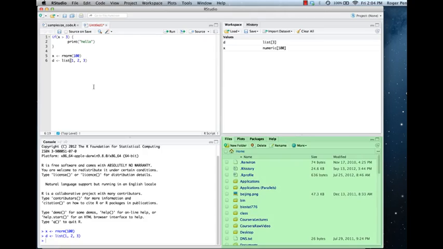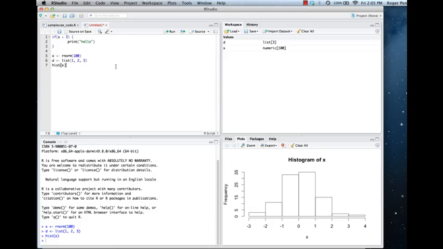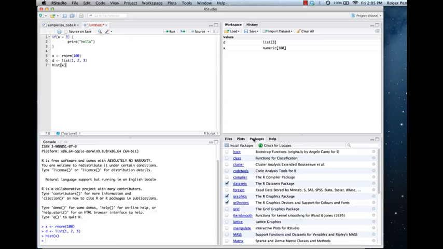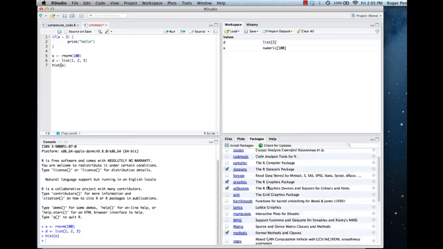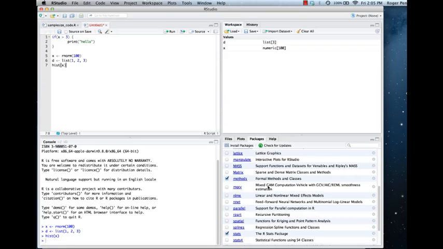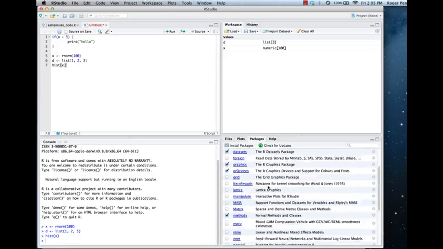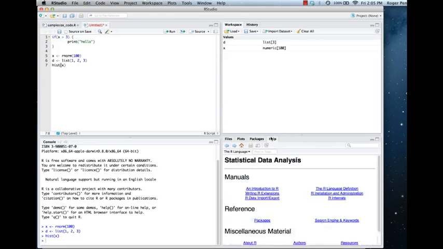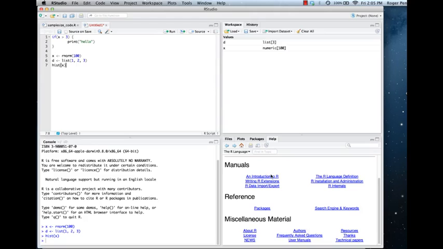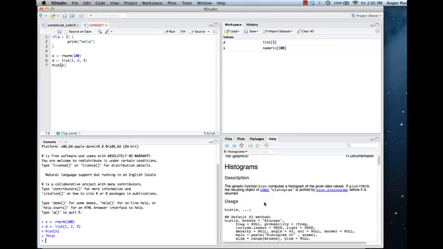And then on the bottom right here, you've got your file system, which has your files. If you make any plots, they will appear here. So for example, I could say hist(x), and it'll create a little histogram, and now the plot appears in the lower right. If you want information about packages, these are the packages that I have installed, and the ones in the checkboxes are the packages that are loaded right now. And if you ask for help for anything, it will appear here. So I can say help(hist), and the help will appear right here.